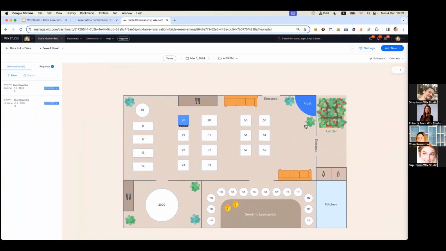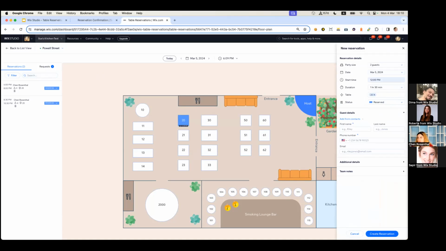What you can see here is the actual layout of the restaurant and all the tables in it. You can quickly see on each table the upcoming reservation for that table. You can add on that table a reservation or a walk-in. You still have the possibility to search and filter and everything, and to add a new reservation from here as well. Let's try to add also a reservation for today, let's say at 6 p.m.